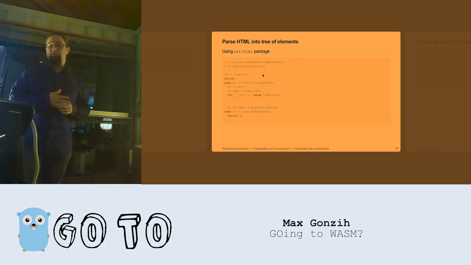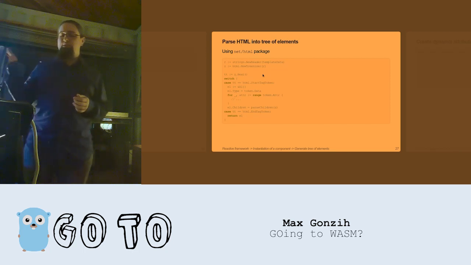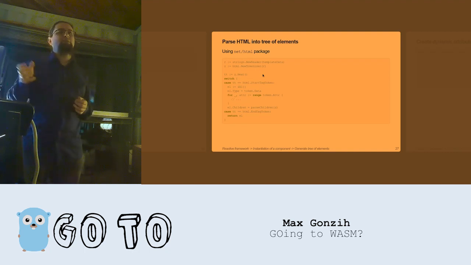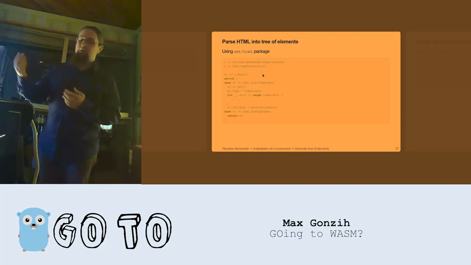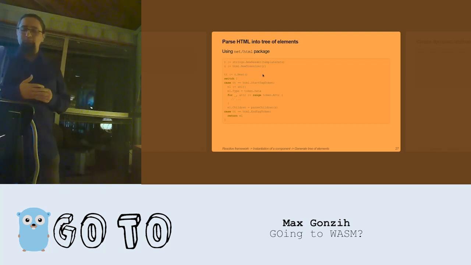To parse HTML, we can simply use the net/html package, right? Has somebody used the net/html package? Somebody parsed HTML? Not brave. Yeah. All right. So we have to create a reader out of our string and give the reader to the HTML tokenizer, right? We create a new tokenizer. What the tokenizer allows us to do is ask, give us the next token. And then we look at the type of the token.